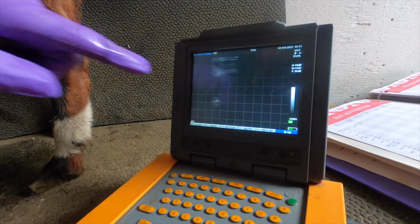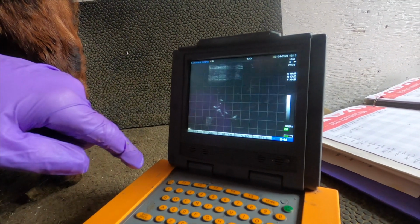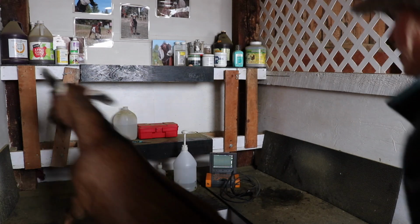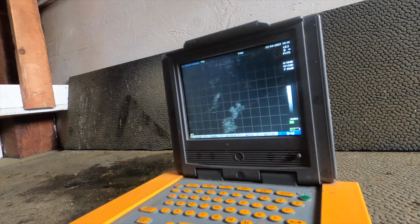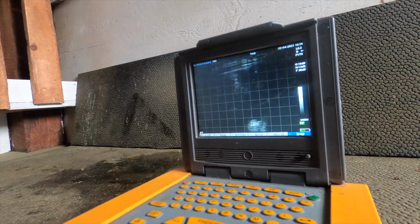That's a leg you're seeing right here, this white thing. This is the umbilical cord coming down. Ribs. Back to ribs, yep. There. Goat number 2 is pregnant. Cool. Very good. Good job. You can do this. That looks like a spine. Little bugger just moved. It's shy. Probably knows it's being watched.